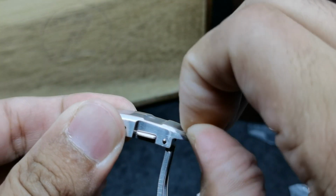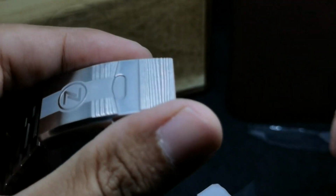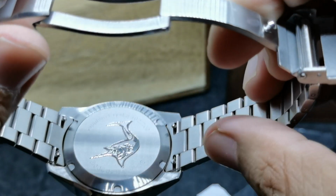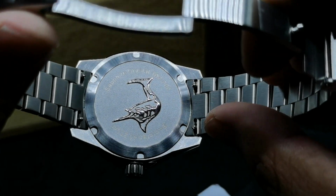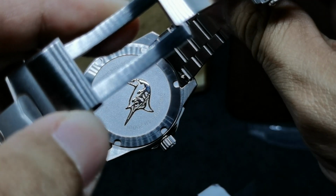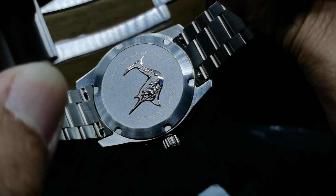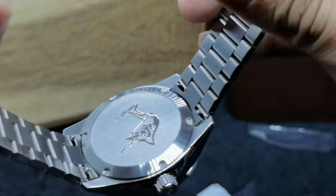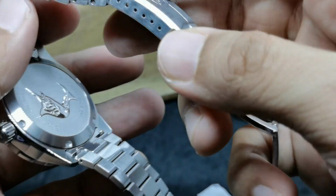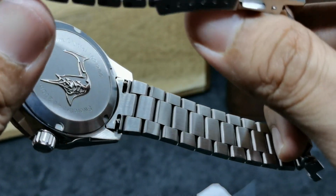Okay, so I found a way to pick that one up. Okay, last one. Right. Okay, so I don't know, guys. Right, so let's check out the case back. We have that swordfish logo there with the sword, with an inscription of swordfish 40 to 200 meters and sapphire crystal and serial number of 102 out of 200. Right, so maybe Zelos produces 200 of each colorway. I have no idea. And the good thing is, check out that double push, double quick release pins.